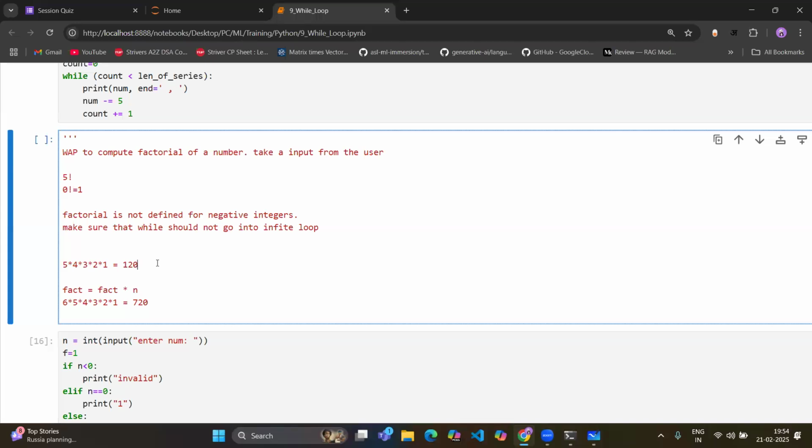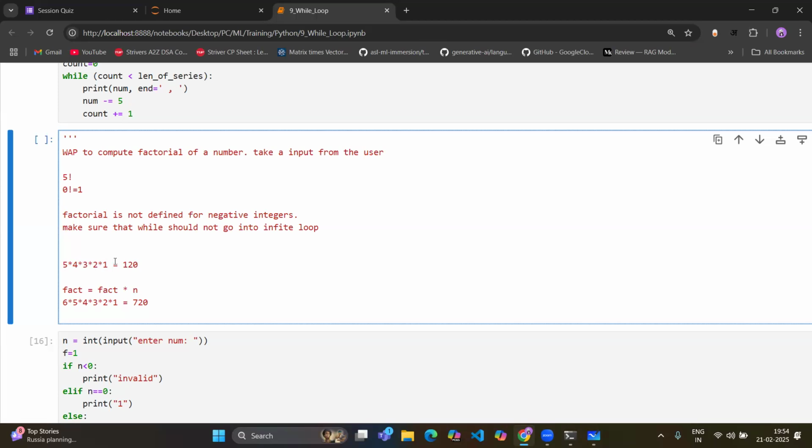So again, if a number is 5, then you can generate the values up to 5. You know how to generate 1, 2, 3, 4, 5. And whether I write 5 times 4 times 3 times 2 times 1, or 1 multiplied by 2 multiplied by 3 multiplied by 4 multiplied by 5, in both cases I will get the same result, 120. You already know how to print the sequence up to 5.